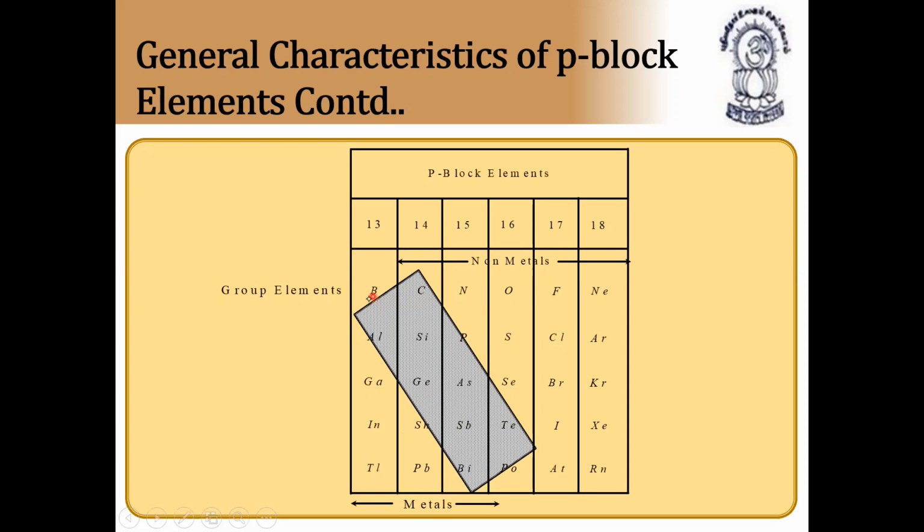So every p block element starts with a non-metal and ends with a metal. So metallic character on moving down the group increases, because from non-metal it changes to metal. This holds in any group, not only in this group. But in this group we'll specially discuss, because first of all the p block elements start with non-metals, that is boron, carbon, nitrogen, oxygen, and fluorine. These are all highly non-metallic in nature. And as we move from left to right, the non-metallic character increases, metallic character decreases.